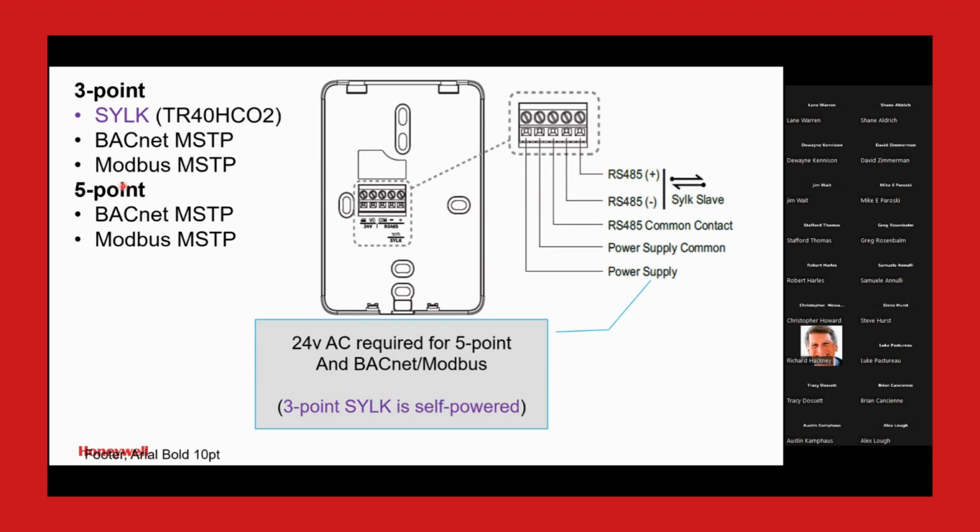The 5-point variant is available with Sylk, but I have nothing that'll talk to it over Sylk yet. We're going to have to update the firmware so that I will eventually be able to put the 5-point Sylk on an optimizer or a Spyder 5. But currently, if you configure the 5-point for Sylk, the Honeywell controllers don't know how to talk to it. So if you want to bring this into a Honeywell optimizer, Spyder 5, Spyder 7, or a JACE or a Cipher, you'd use BACnet MSTP. You will provide 24-volt power, but now you've got all the data, including all the VOC and particulate data.